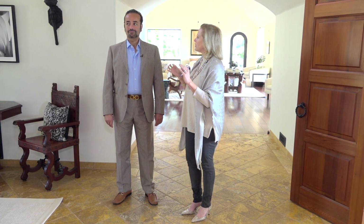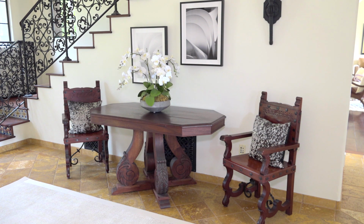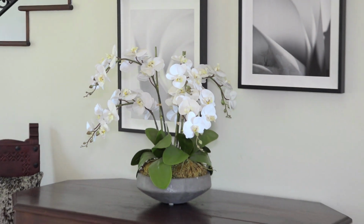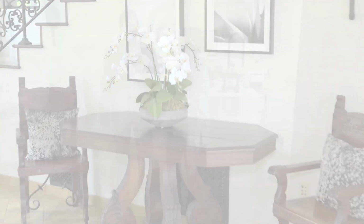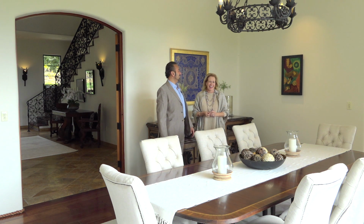So we very intentionally kept all of our artwork in here neutral, black and white and gray, so it played to the wrought iron and the lighting. This is their table, their chairs, and then we just neutralized everything else. So you really get the drama of that first walk-in. I walked in and thought, wow, that's so amazing. Look at this pretty view. This is stunning, and this is what actually makes the house sell. Believe it or not, that's the focus. If you want an ocean view house, you want an ocean view house. That's all there is to it. The extra 10, 20 million you pay, at least you see some ocean.